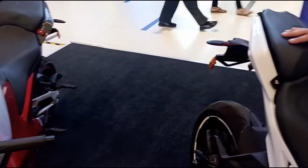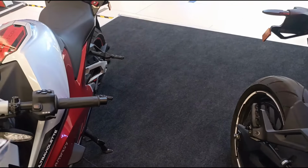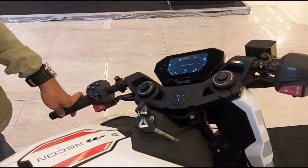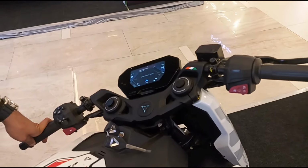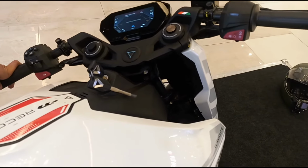Correct. And this one looks like a super bike color, na? We have another one which is brighter, and this one is yellow. We have a red also, which is in the Ferrari red color. How many colors are there totally? Nine colors. So two colors and the yellow, and another one in Ferrari red. The remaining colors: we have red, blue, white, full black, and a black and grey combination.